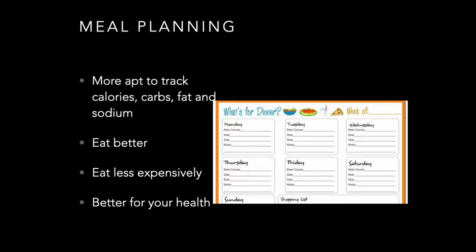So, you know what I've found that really works? In my household, we do a lot of meal planning. And the meal planning and meal prepping is just important because, again, how do you get to California? You have a plan. Roadmap. So, what we found is that you're more apt to track your calories, your carbohydrates, your fats, and your sodium. You eat better. It doesn't cost as much because you're not going out eating as much. And it's better for your overall health.